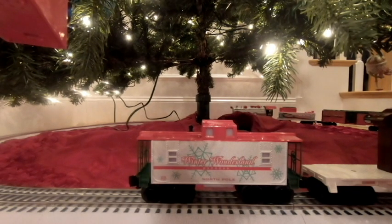So now I'll show you guys some of the extra cars that I added. Like I said, I just wanted to have more than just three cars getting pulled behind this engine, me being the train guy. So I decided to buy a couple of extra cars. So I will show them to you now, and then we will do a running session.